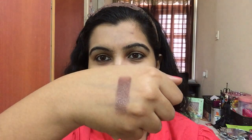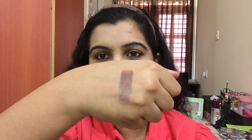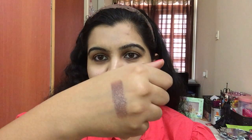So the best warm coffee brown is this brown that I have from the Body Shop, in the shade name 301. So this brown, I guess, has a lot of golden undertones. I'll also give you a swatch of it, which is very difficult because I'm doing it with my left hand. As you can see, this has a lot of golden undertones to the coffee brown. Looks great on warm undertones, looks great on me, and you'll have to see the linked video for more. So I'll be linking videos.